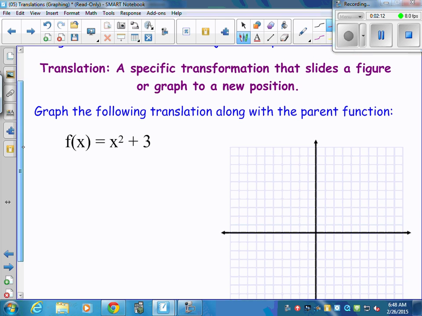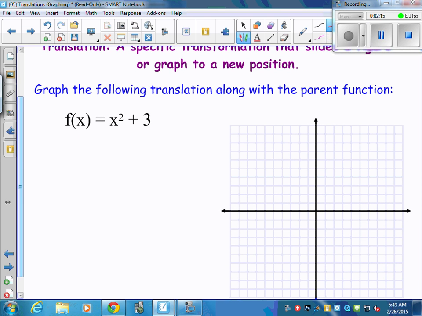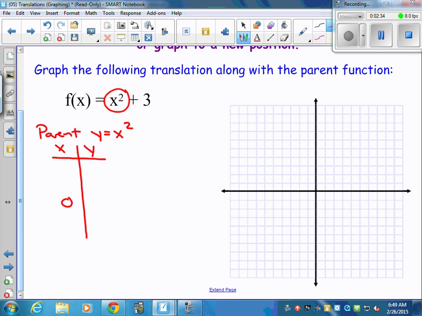Okay, so now, as soon as you see a transformed function, the first thing that you want to identify is what is the parent function. So our parent function in this case is y equals x squared. So we want to start with those initial values. First thing that we always want to do is test 0 in any function. 0 squared is 0. 1 squared is 1. 2 squared is 4. Okay, and let's actually put these onto the negative side so we're working left to right. When we have a positive 1, we get a positive 1 output. We put in a positive 2, we get a positive 4 out.